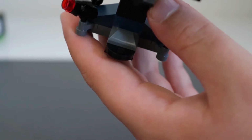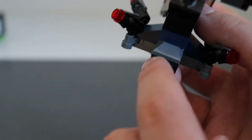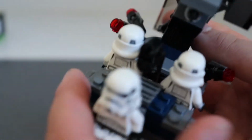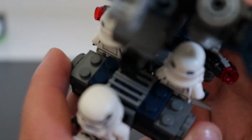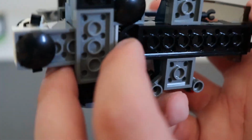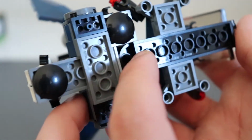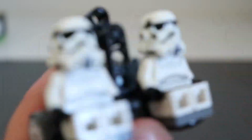And this modified plate 3x2 with hole piece. I like this. It can make this build not move around, because around this piece it will not move. It can actually help to hold things in place, but it will still have a gap inside.